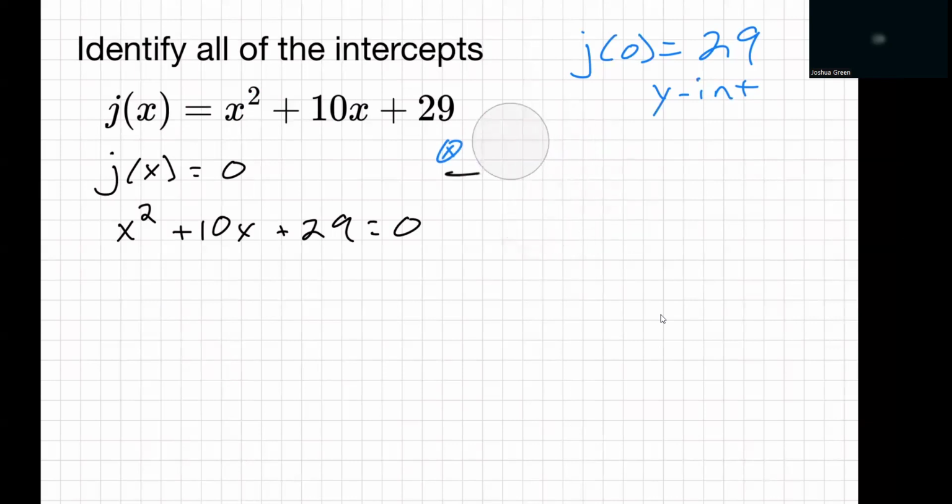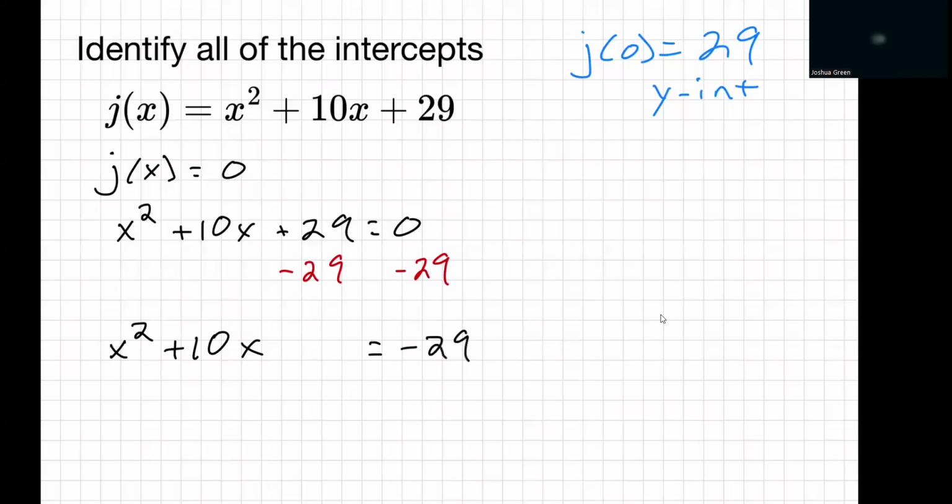Now, we can jump straight to the quadratic formula. However, we need to make sure we review completing the square as well. All right. So since we can't factor, completing the square is a method to force the trinomial to factor. So what we're going to say is let's get rid of the term that doesn't have a variable on it, so that all the x's are on one side and my constant term is now on the other side.